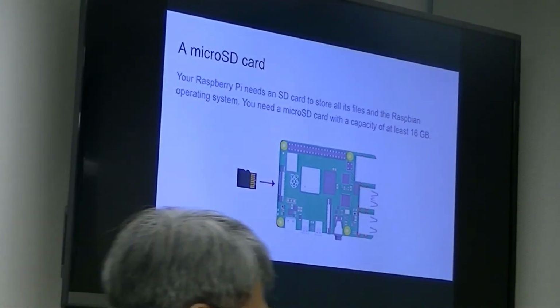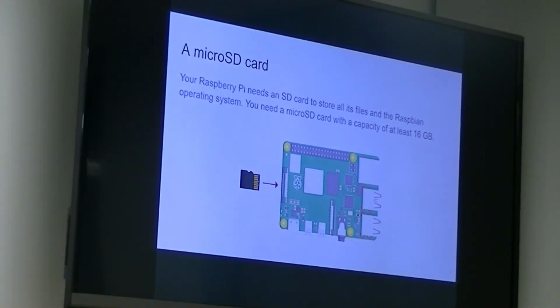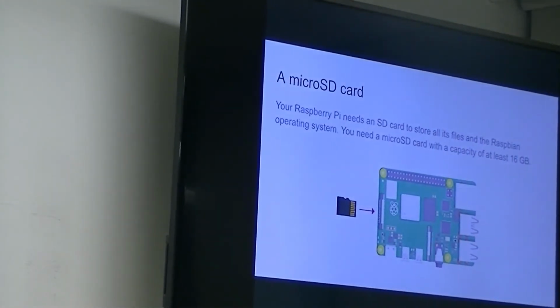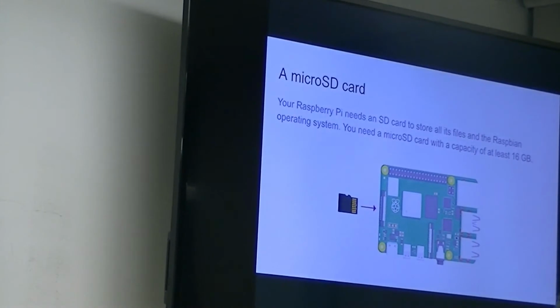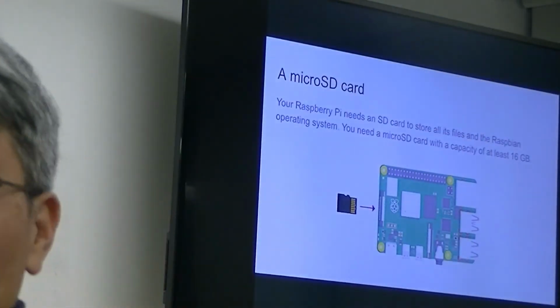Then the next thing is the power supply. Mine, if you have a power bank like that, you can use it. Please check the ampere. I usually use this one to demonstrate, so you can use it. But in your case, please open the box for the power supply. The problem is the power outlet. Your power outlet is behind the desk. You can pull out the plug of the monitor or whatever and plug it in.